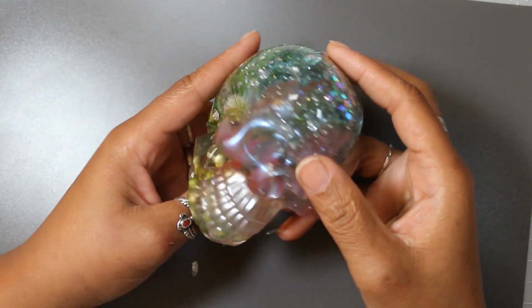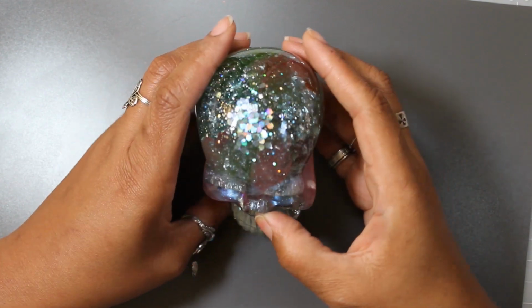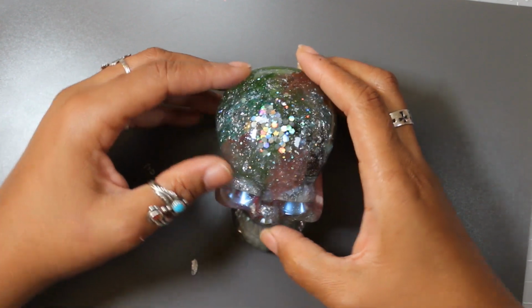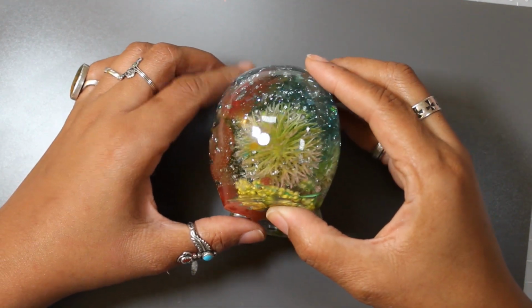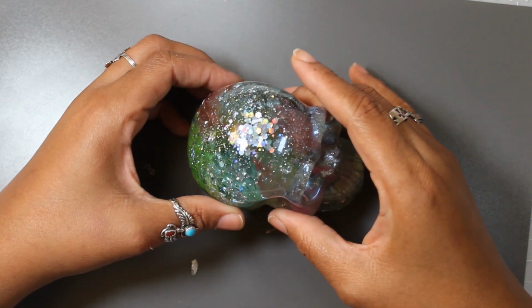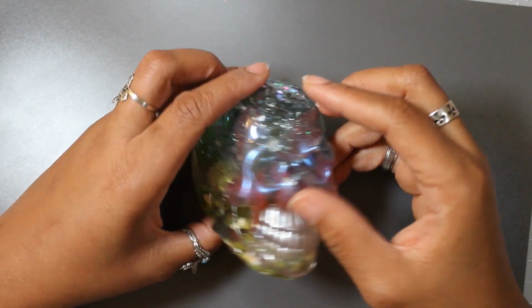Okay, so that's pretty cool. That's my first, look at the top. Can you see that? That's my first skull. I'll try to get a nice shot with it being uplit. It's pretty cool.